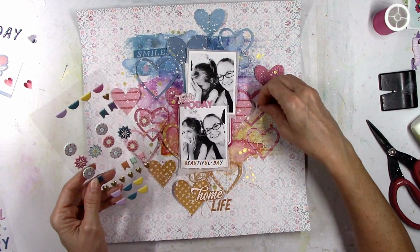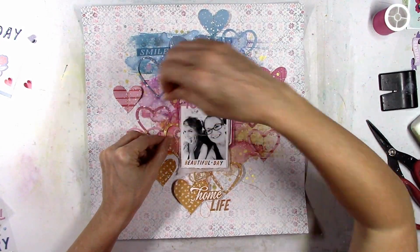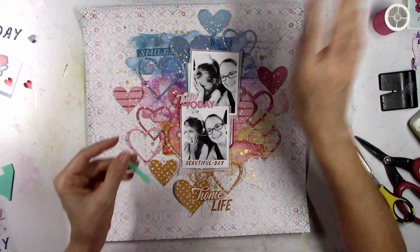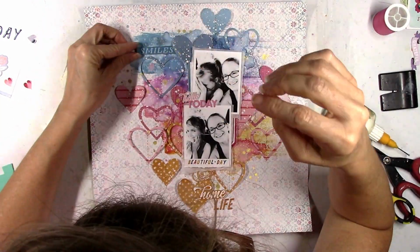I've made so many layouts with this collection. I have like odds and ends left. So I'm looking for any little piece that could work. And I like that better. They're very subtle. You don't even really see them when you first look at the layout. It's more of one of those details that you see as you slow down and just look at everything slowly.